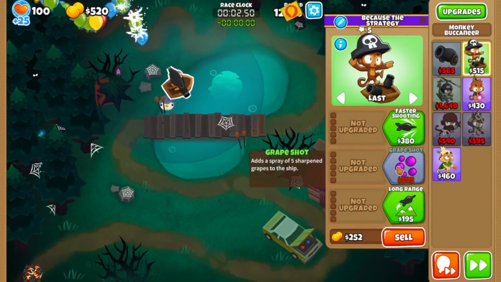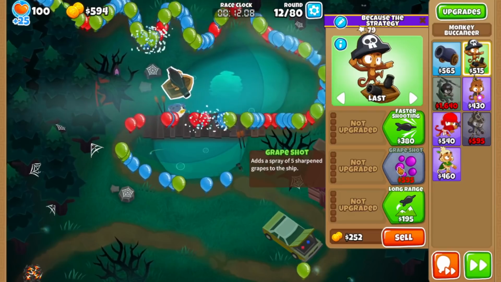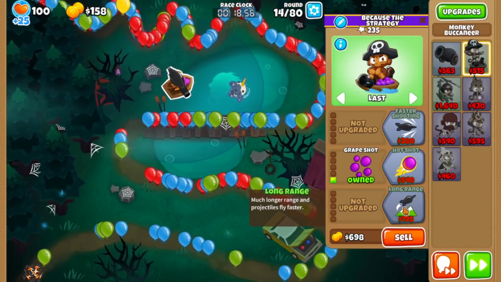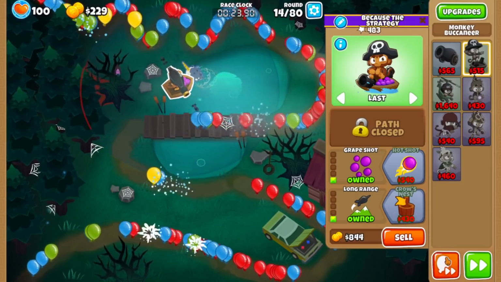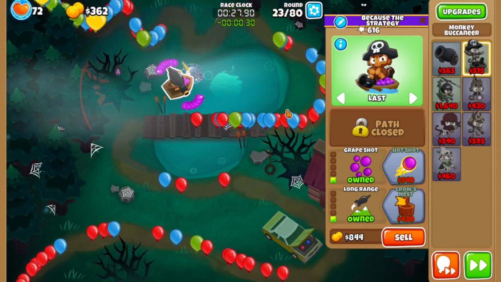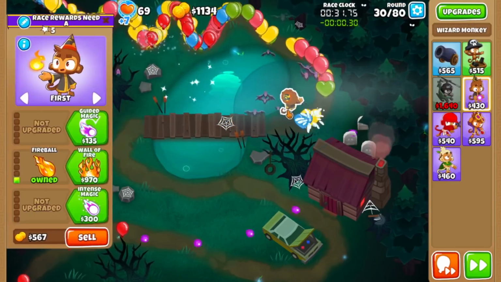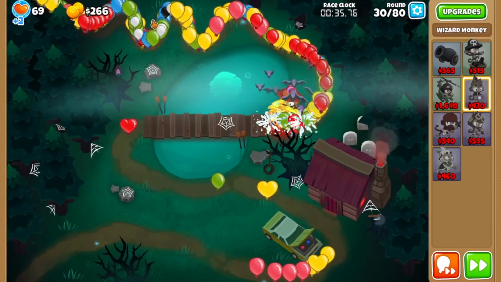Basically, it's the same start that I'm doing. Just, my mid-game's a little bit different. So you want a grape shot, send it around 14, get the long range, get your wizard ready. We're gonna send up to round 30 at about 27 seconds, like now. See, we're a bit ahead of pace. Should be able to afford all this, perfect. Missed a few balloons, but that's okay.